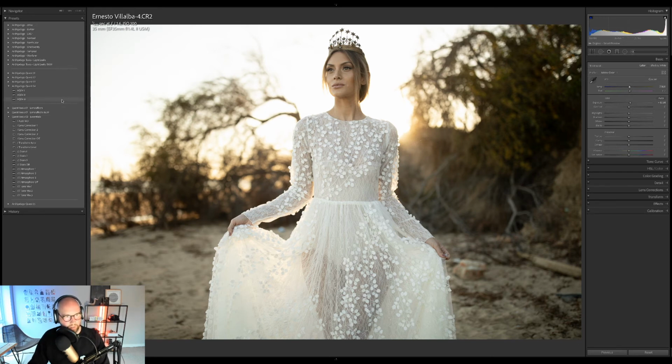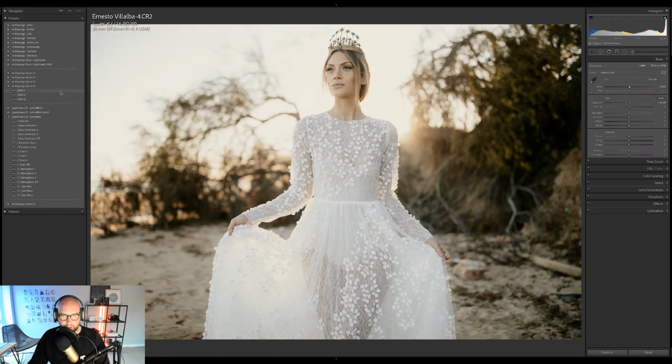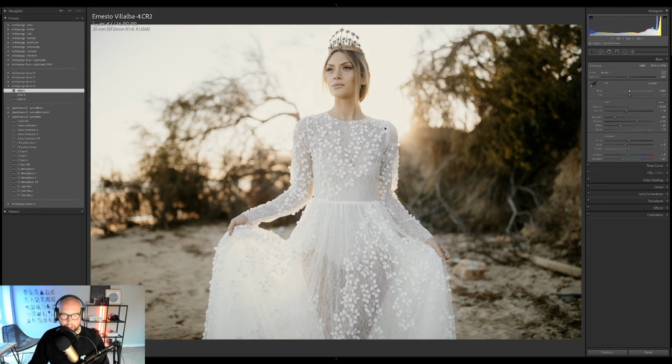I think for this I'm gonna go for, I don't know actually. I'm gonna go for one because I like what it's doing with the skin tones. And I'm gonna increase Aurora because I like the separation again between this sort of area here and then the warm light. So we're just adding a little bit of cool toning down here. I think if it's over this way, you get that consistent warmth, which looks really nice as well.